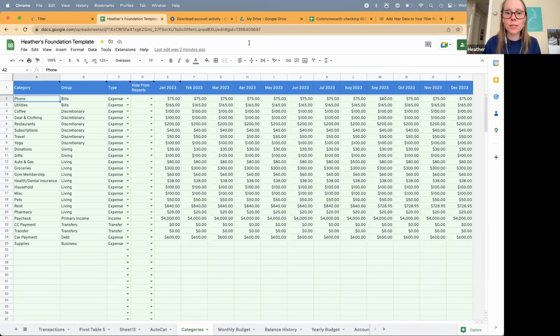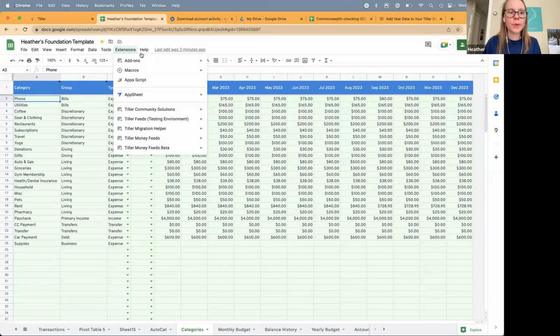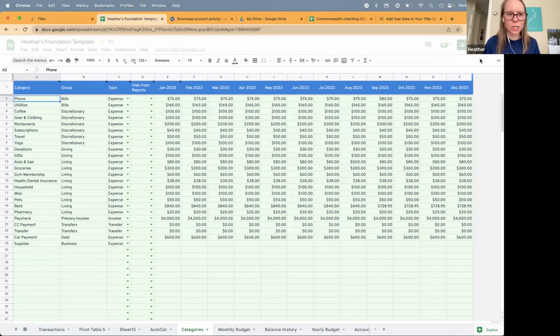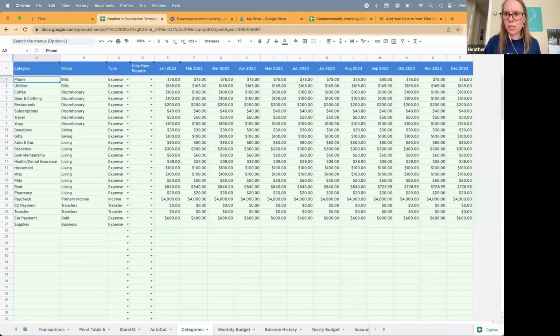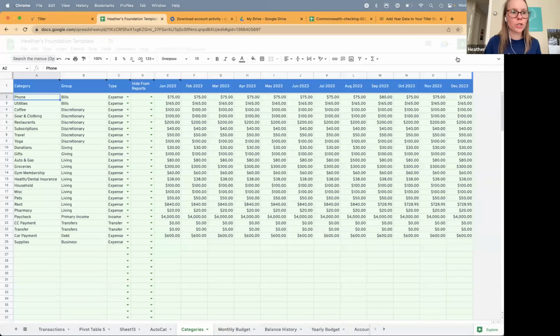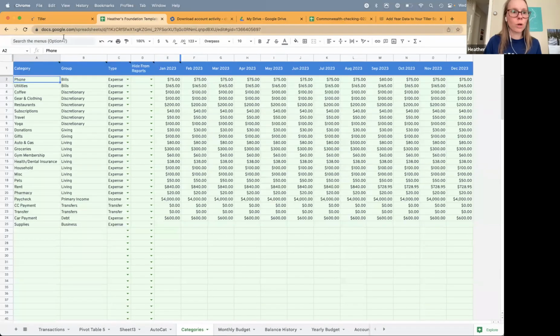If you're using Google Sheets, Karen, it should be up here at the top, extensions. If you're not seeing it there, are you seeing the rest of the menu items here or not? Because sometimes if you see this little triangle arrow thing, it's this show menu option here. And sometimes if you click that, it's going to hide all this stuff and just give you this kind of toolbar.